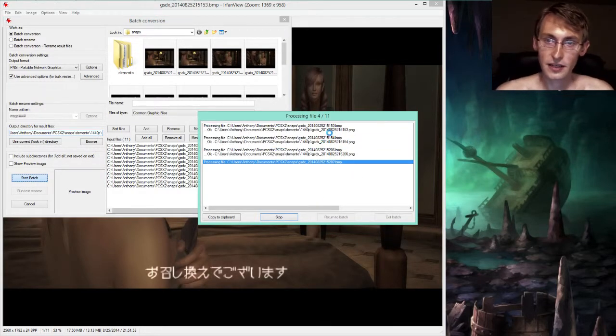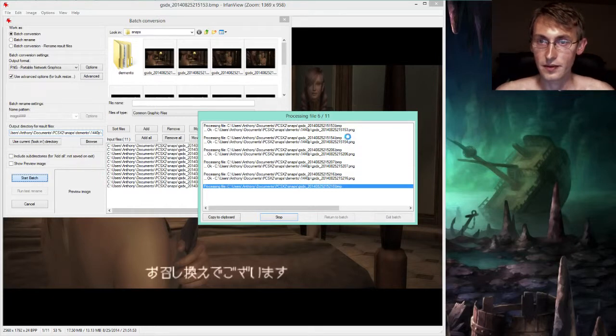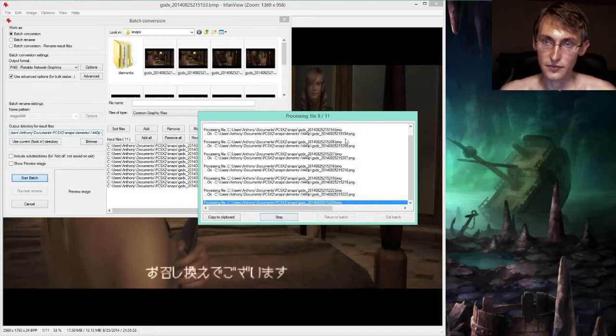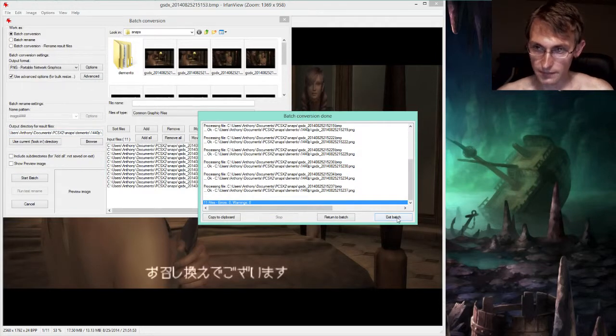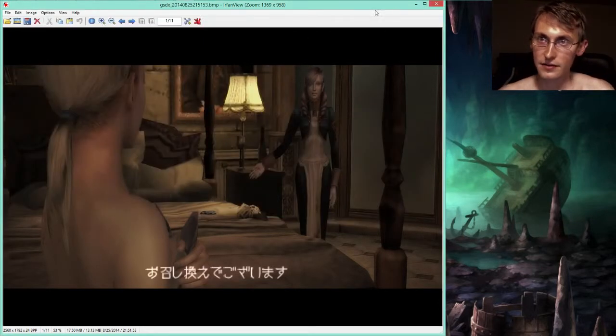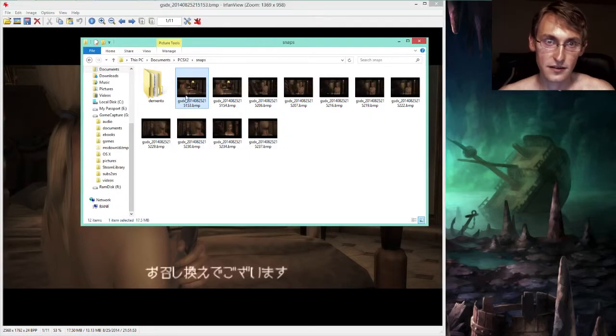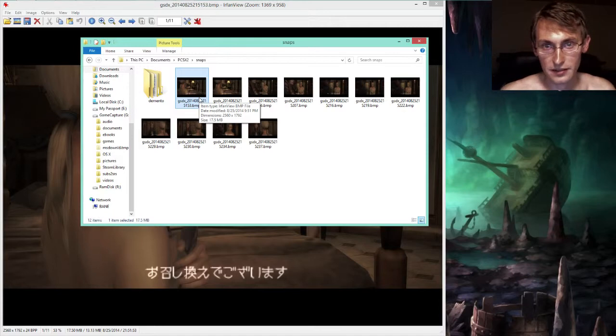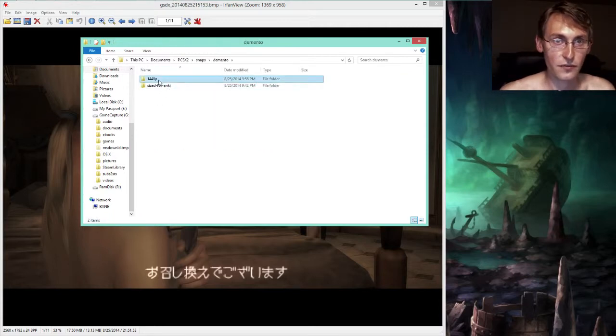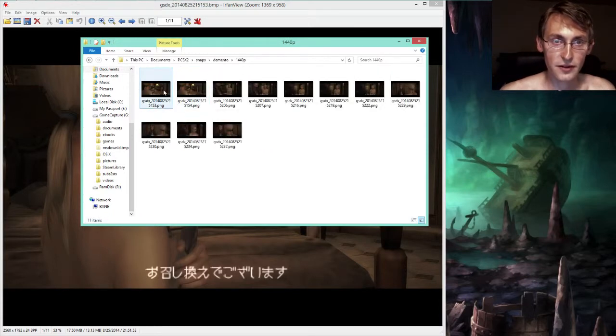And another good thing about converting your screenshots from bitmap to PNG, I'm not sure if that's how you say those, is that if you'll see here, the bitmap files are 17.5 megabytes, whereas the converted files, which aren't much smaller in resolution, are 1.59 megabytes.